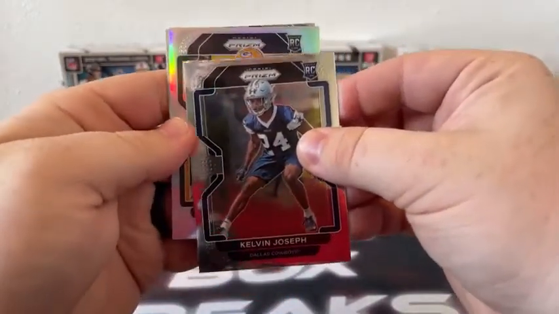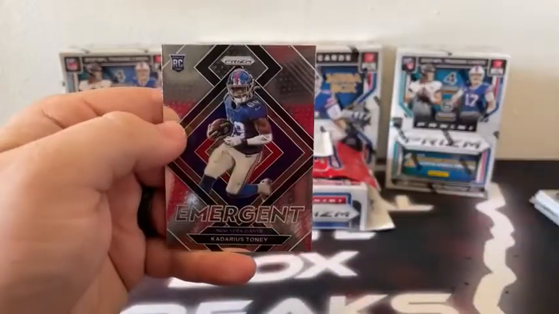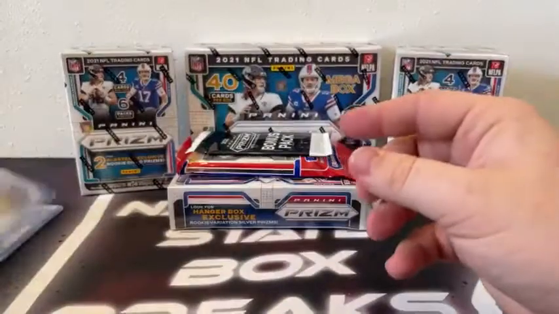Silver Prism, that is a rookie. Looks like Green Bay. It's Amari Rodgers for the Green Bay Packers and an emergence of Kadarius Toney for the New York Giants. We'll sleeve and top load Amari Rodgers on the Silver Rookie Prism for the Green Bay Packers.